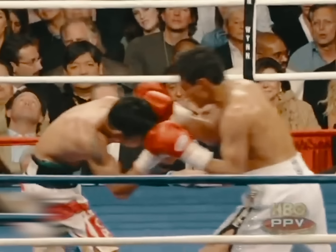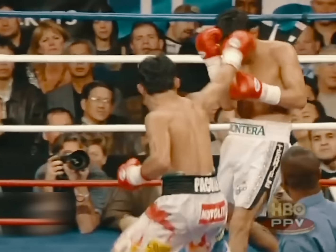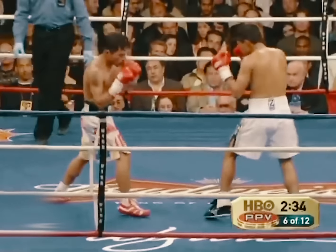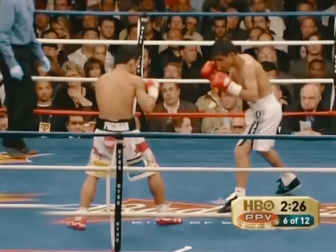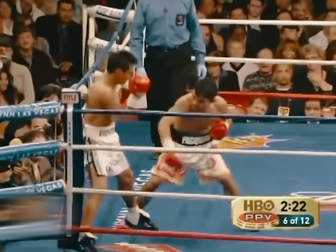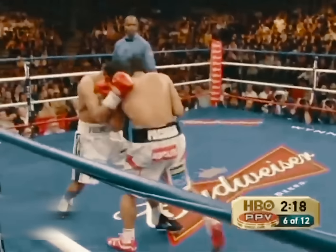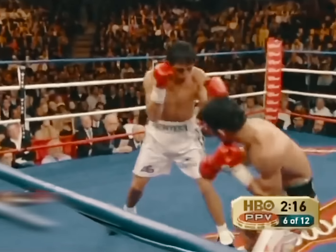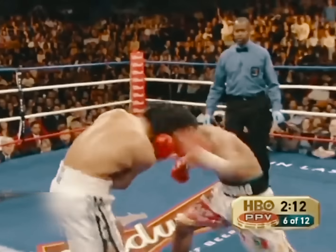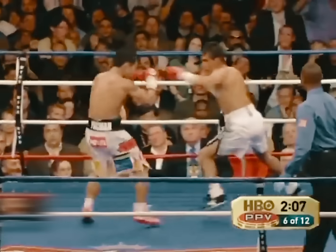Here you see the left jab of Morales, which has turned out to be the most effective punch for him, and here's a straight left through the center of Pacquiao's guard, which has been the most effective punch. Fast pace, after this round will be... catches Morales. And another right hook as Pacquiao follows up immediately. Morales goes back to the jab. Pacquiao lands a straight left. Pacquiao's energy level going up.